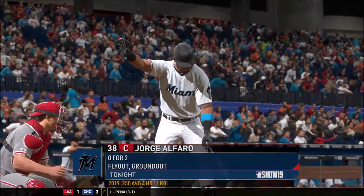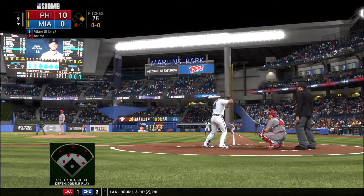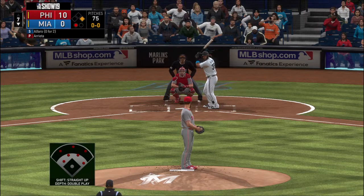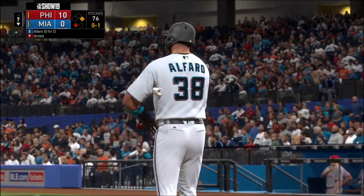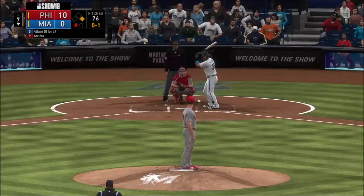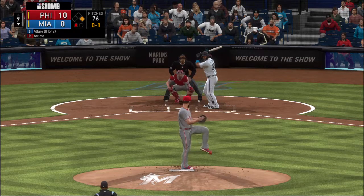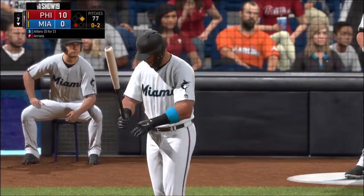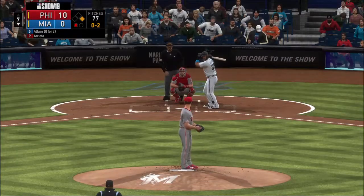Ready now, Jorge Alfaro. He was retired via the ground ball last time up. Yeah, Matty, expect this pitcher to try and get the same result as his last at bat right here. The double play is in order. Anything on the ground, the way this defense is, they could certainly roll two. Now the 0-1. Laid off the bender there, but it's in for a called strike. Well, he's done a real nice job with that breaking ball in this start. That's not the first time he's locked a guy up with it.